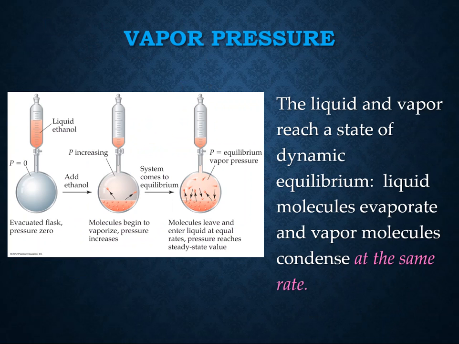Vapor pressure: liquid and vapor reach a dynamic state of equilibrium when you're in a closed container. So you have to be in a closed container, because if you're not in a closed container, then it's just going to go into the atmosphere and evaporate. But if you're in a closed container, it will eventually get to a same rate deal where it's condensing and it's evaporating at the same rate. Now the thing about vapor pressure though is if it has stronger forces, less of it is going to be able to escape and evaporate. So you'll have less vapor pressure sitting on top of the liquid in the closed container.